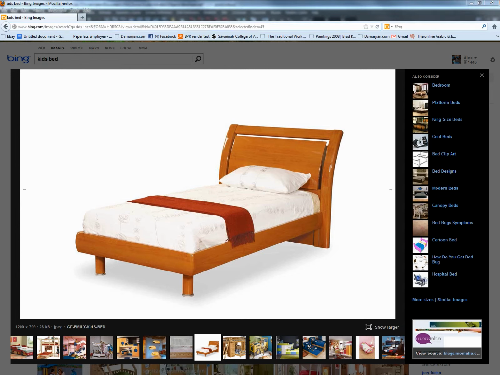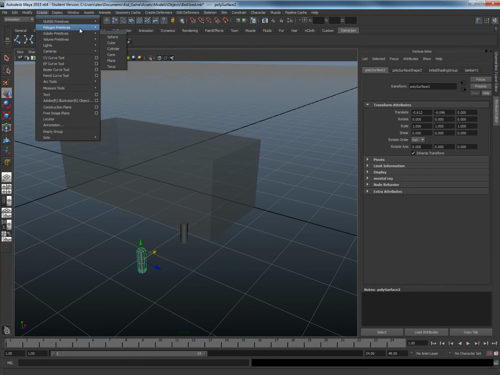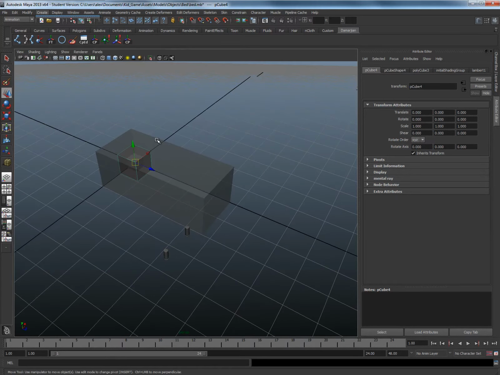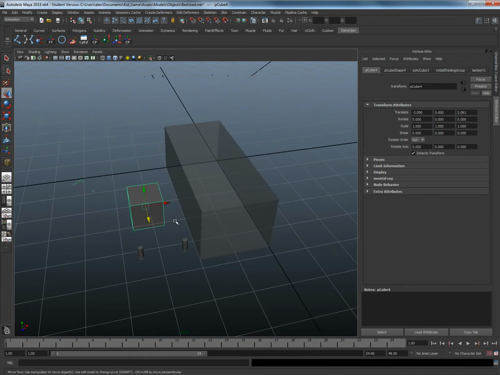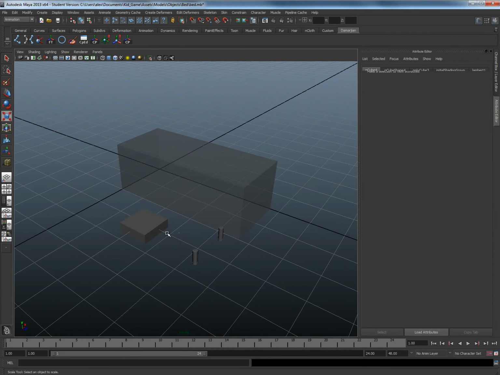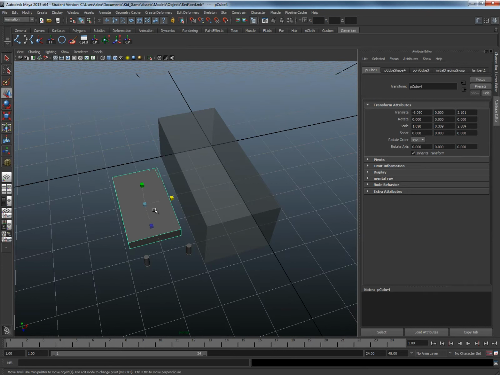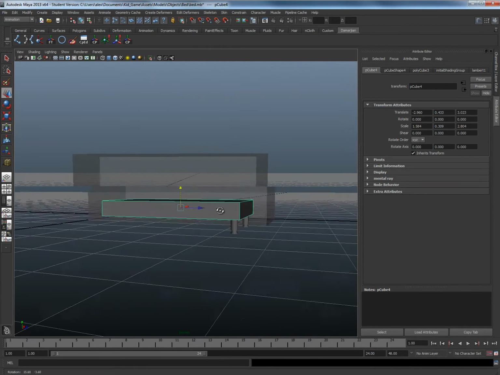So I'm going to jump back into Maya, go to Create, Polygon Primitives, Cube, and ideally you want to use the interactive creation. I'm going to just go ahead and let this cube slide. Okay, so let's go ahead and do something like this. I'm going to hit W, kind of move this into place. Again, I'm not terribly concerned with the scaling. We will get it to fit inside this.